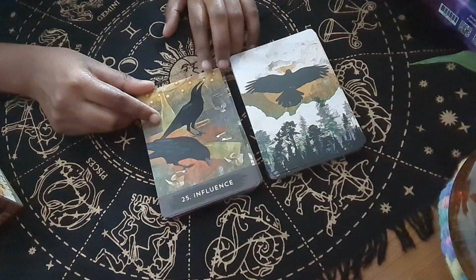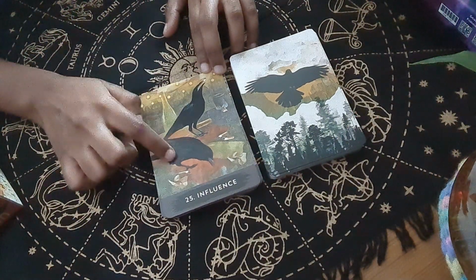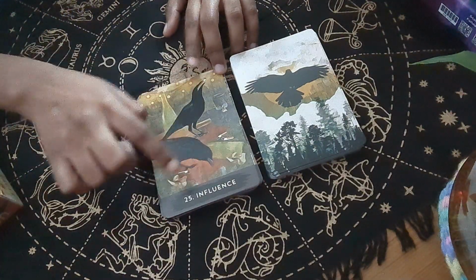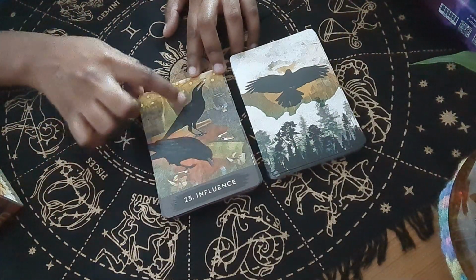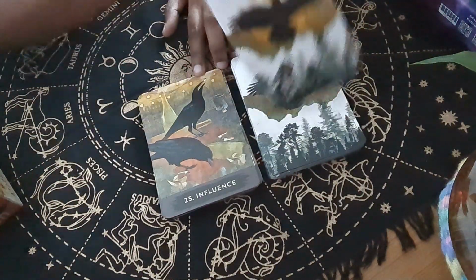And then we have influence. So you can see how this crow is getting influenced by the other crow, bad habits and all that, smoke and all these things, bottled drinks. So this is card number 25.